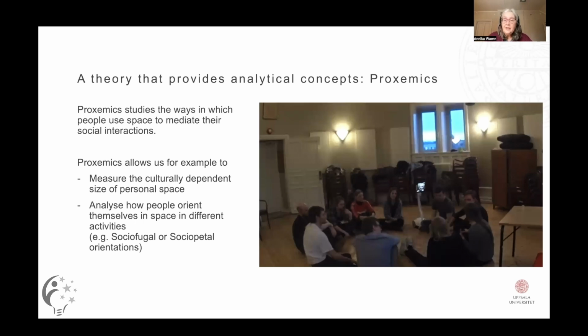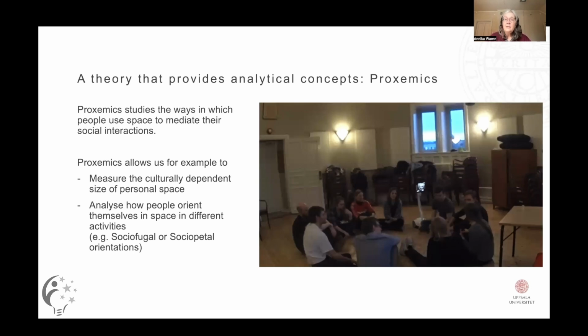And in this particular photo, we see that the robot has managed to join a circle of people sitting on the floor, being part of this group activity. This was actually hard. The person controlling the robot had to work for a while to figure out how they could make space for themselves, how they could join the circle, how they would have to move in the room, and the group had to get used to having the robot there.